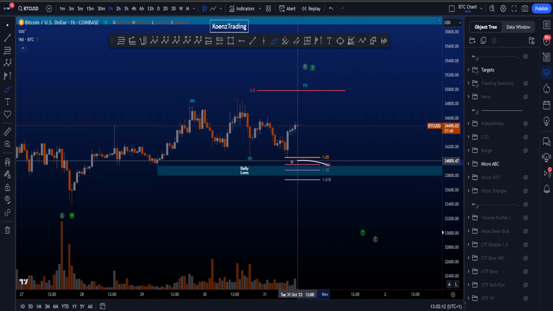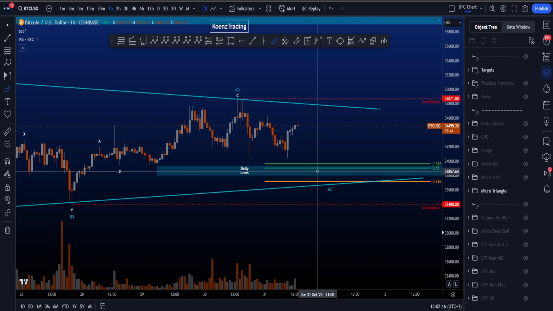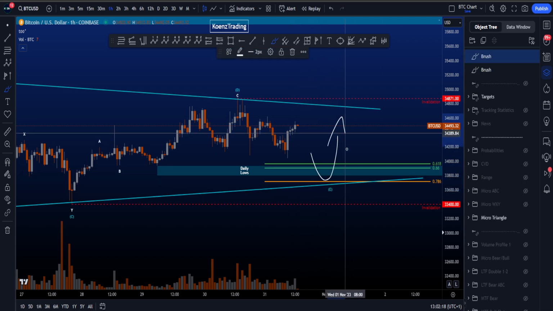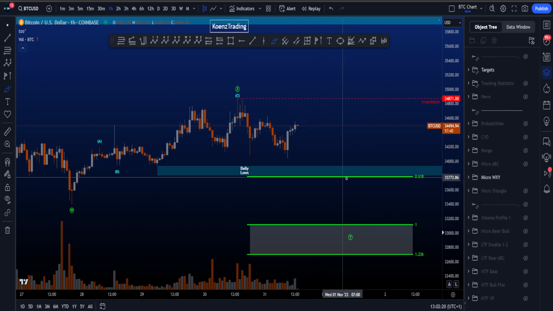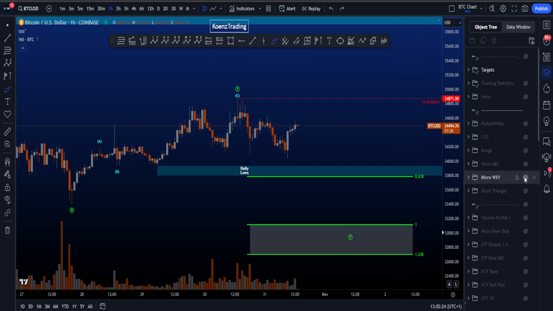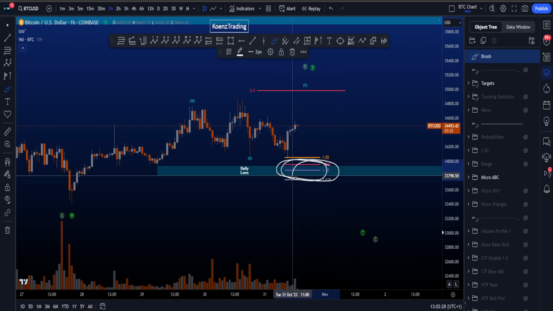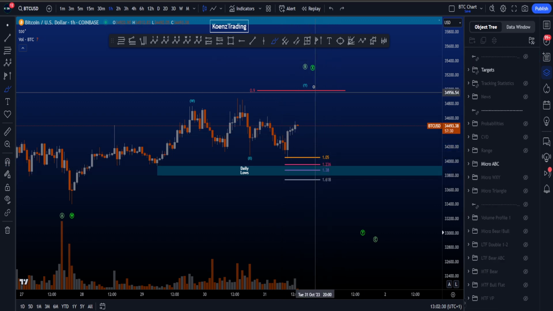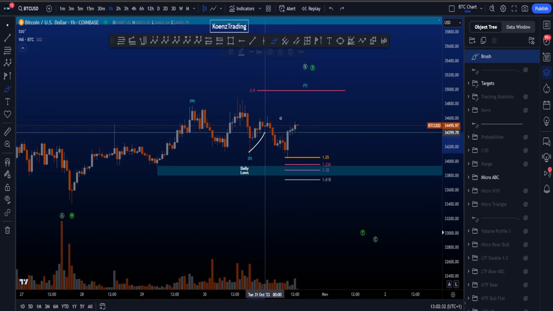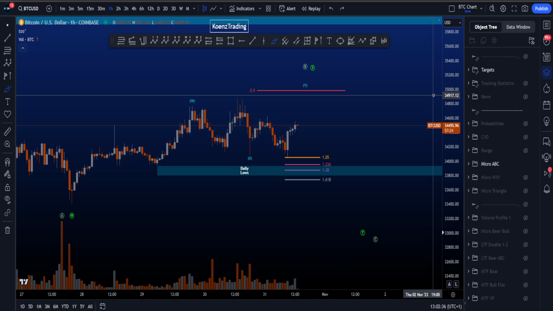So this target box is very important. For the triangle, this target box can be the low of a potential wave E over here, for then continuation to the upside. In a WXY, we have the 0.618 here, which is also a target for a wave Y. And in the ABC, we have the potential low for a wave B here, and then we move up to the upside for wave Y, and then A, B, C to finish B or X. So that is quite interesting.